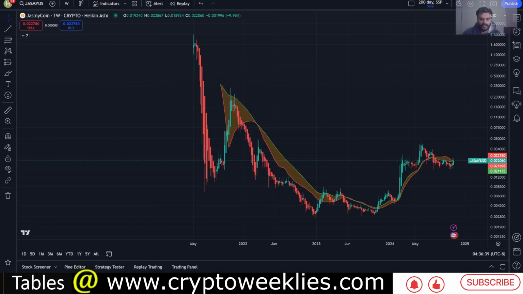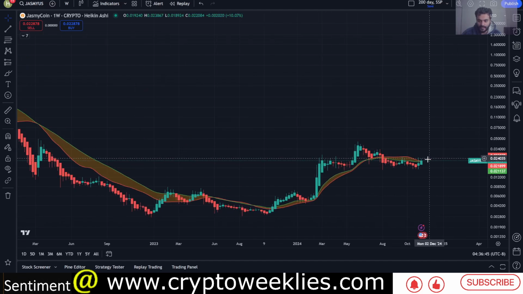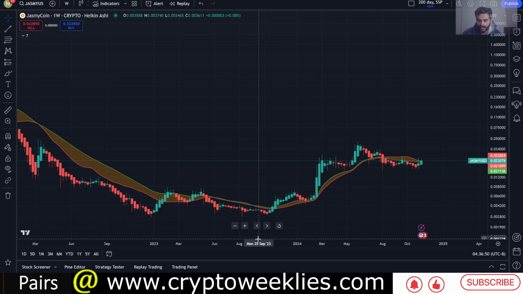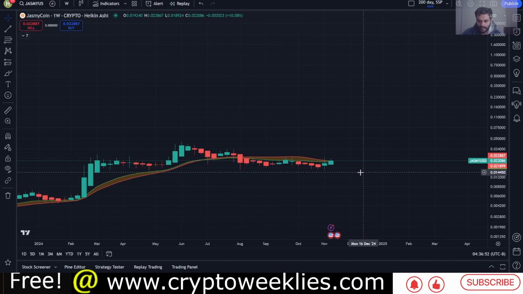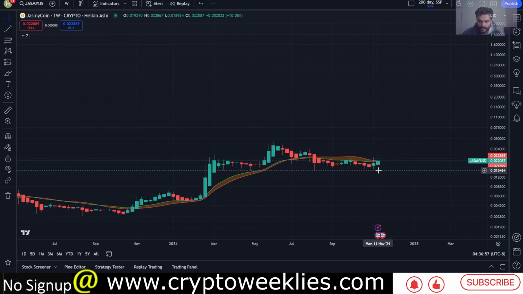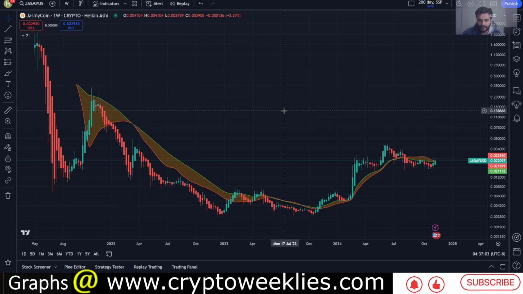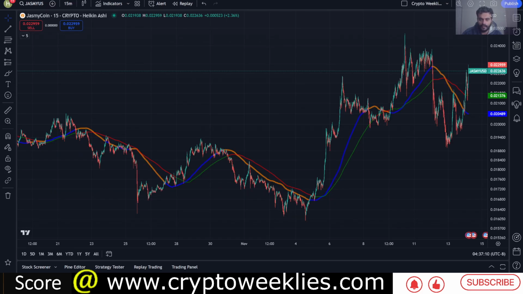In terms of some of the recent technical analysis related to Jasmy, you can see that currently the price of Jasmy is still below the 20-week simple moving average and 21-week exponential moving average, slightly higher than those two averages, but has not had a weekly close above the moving averages. So a key level to watch is whether the price manages to stay above 2.2 cents for the remainder of the week.